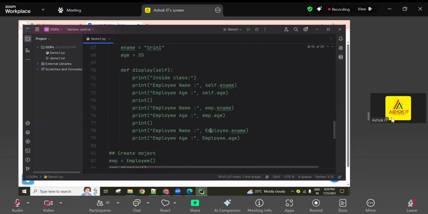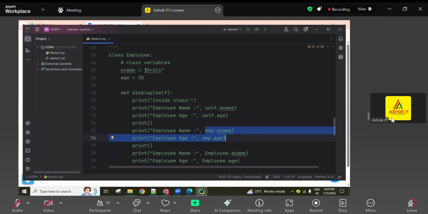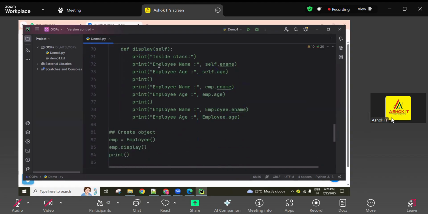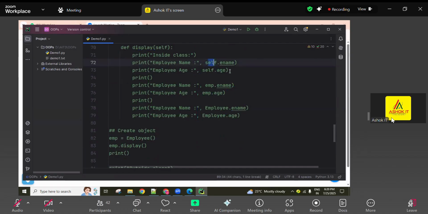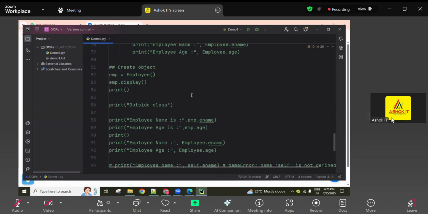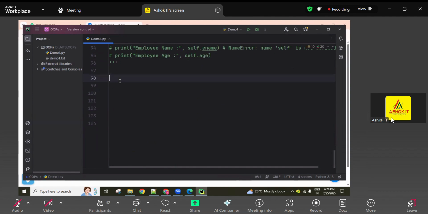For which variables we can use the class name and reference, you will understand today, as there are different types of variables. Variables created inside the class but outside the method are considered class variables. They can be accessed using the class name, using the reference name, and inside the class using the self parameter also. But outside the class, self does not work, and a NameError is returned. So these points we discussed in the last session, guys.